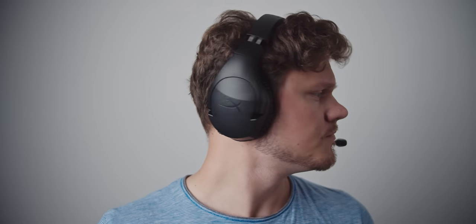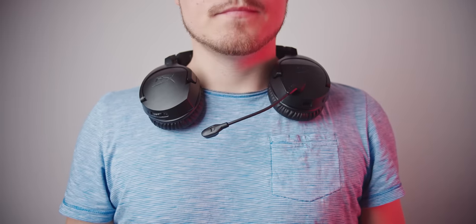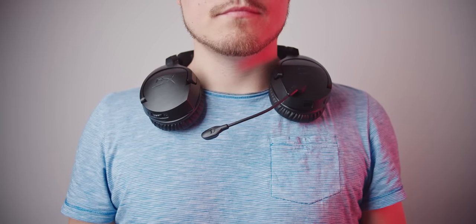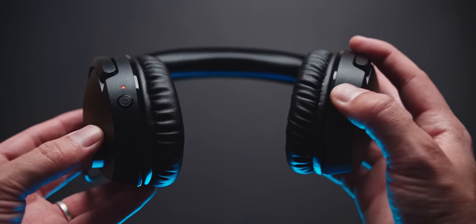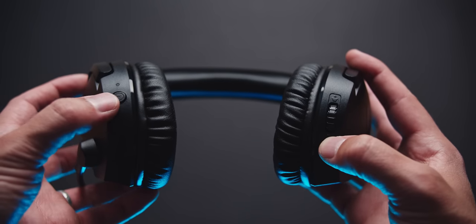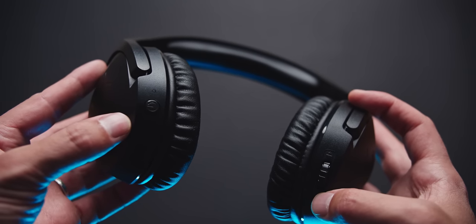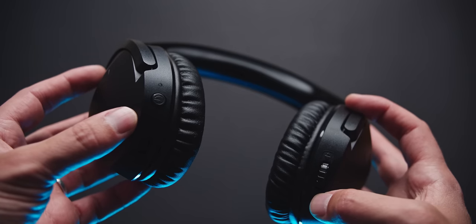I actually prefer this because it makes me really uncomfortable not hearing anything while wearing a headset. It still has decent passive isolation, but not what you'd find on the Cloud Flight. I love the ear cup rotation to wear the headset on your neck, and it's low profile enough that none of the joints are poking you. The volume wheel is on the right side without any scroll steps — it's quite smooth with good resistance. The power button with battery LED status is on the left ear cup with color-coded flashes to indicate your battery life.